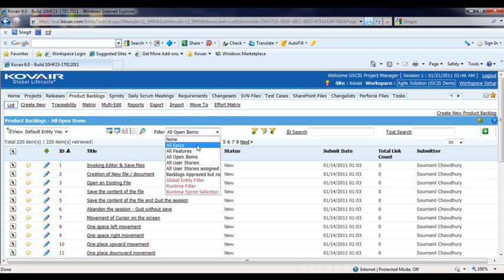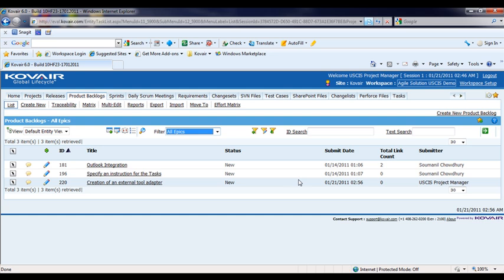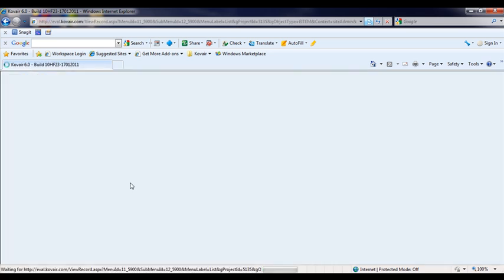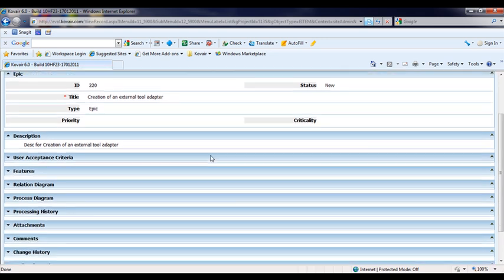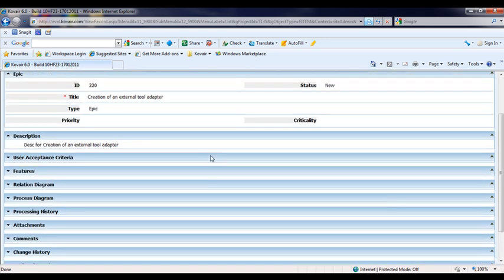So let me select this filter as all epics, and here you can find that the epic is available under the product backlog list. By selecting the filter all epics, we can view this epic. Now let me open this epic record in the view form, and once you are in the view form, you can find more sections available in this form.